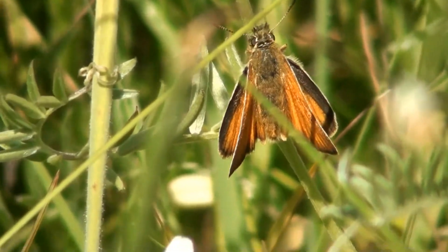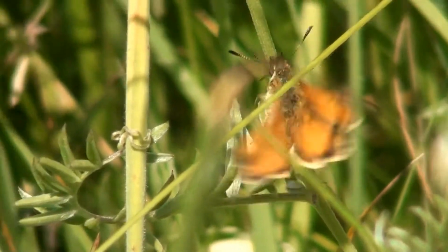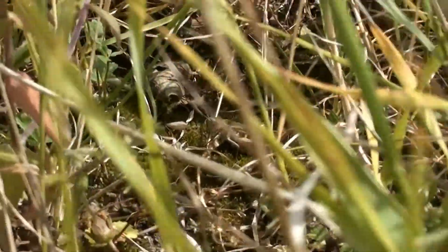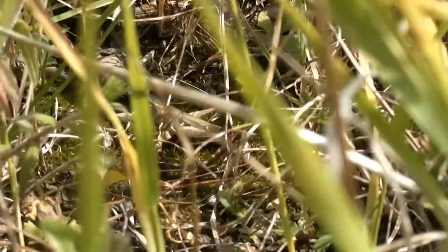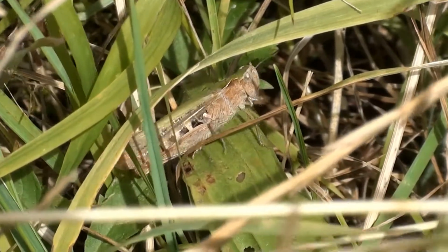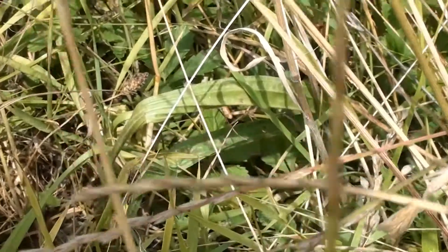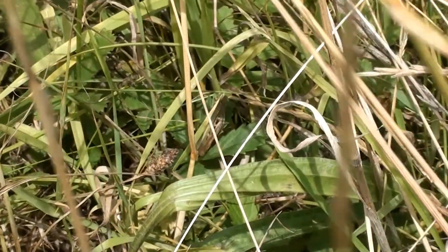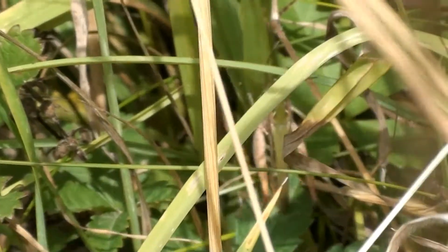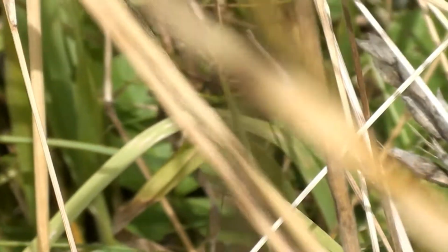And these areas, as you can hear, are also great for small animals like grasshoppers. Now these are incredibly hard to see, but when you do see them, they're fantastic little creatures just to observe. These guys don't seem to have much need to move from an area, as they feed on the vegetation around them and can even breed in this area as well.